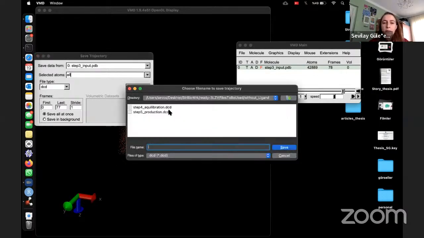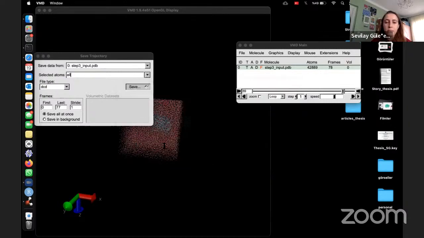Then I am saving it, and I am giving the name as all. This one is the without ligands DCD. The naming is important for your files either. You have to be careful about that.